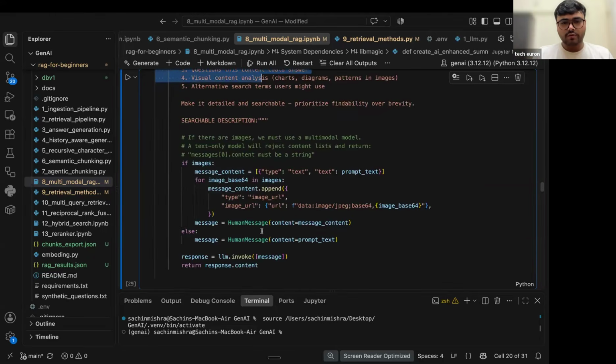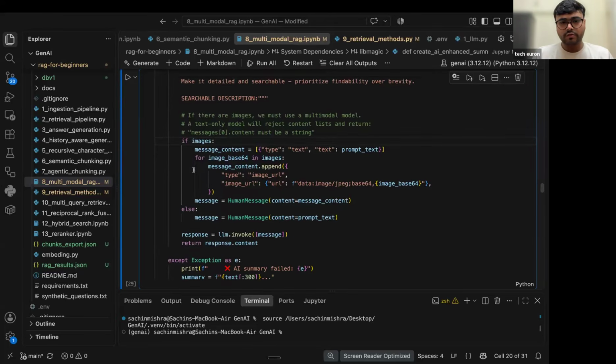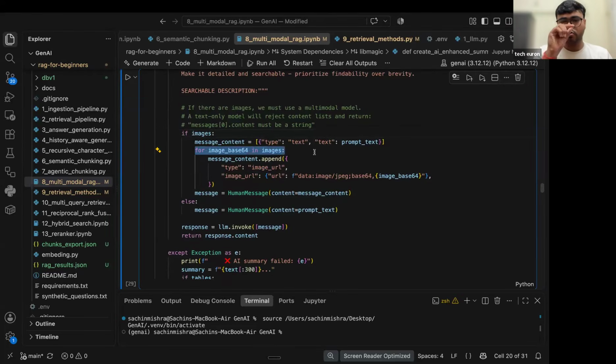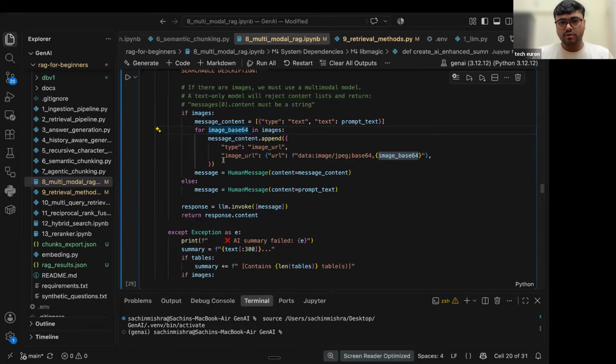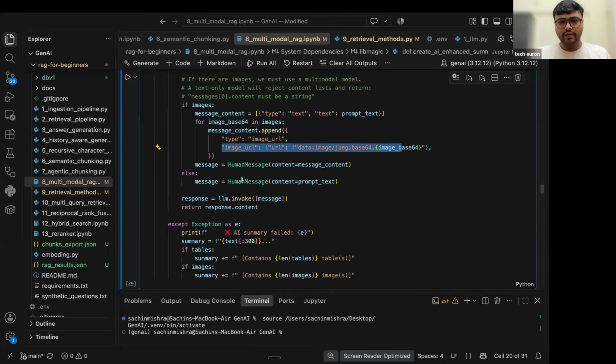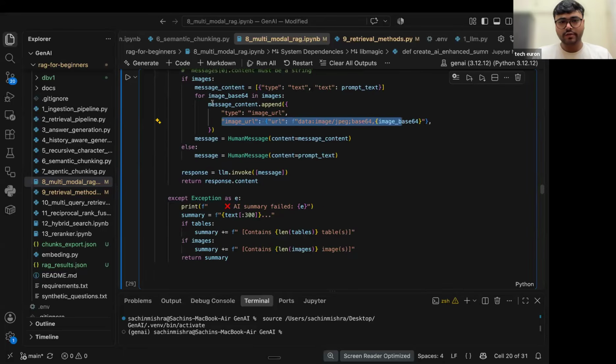Okay. The same goes with the image. Now, if an image is present, I'm iterating through all of the base64 images. And once I have the base64 URL, I can simply send this base64 to the LLM. Since we are using a multimodal LLM, it can see it.